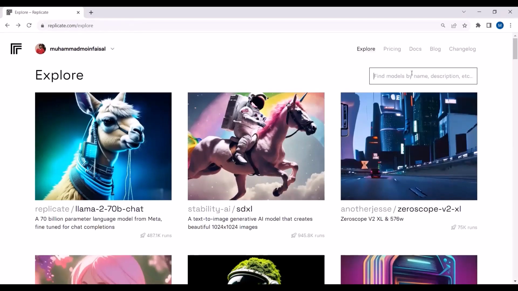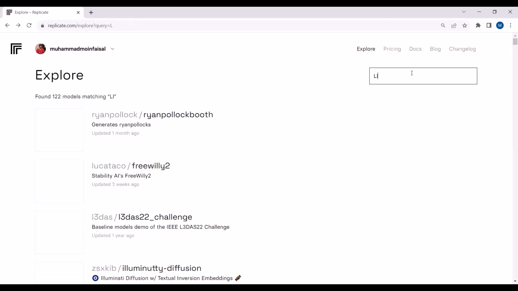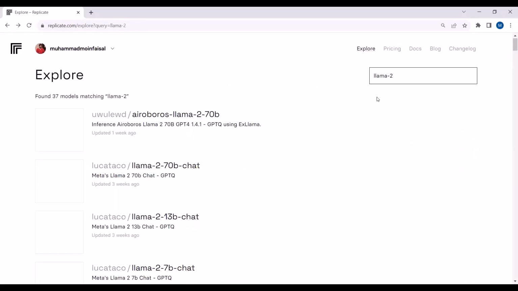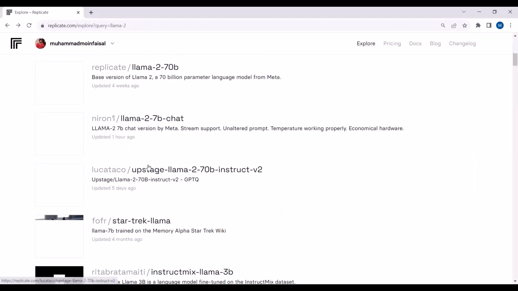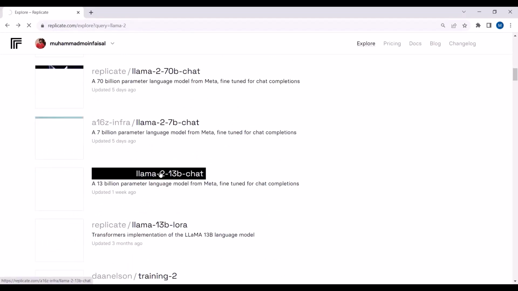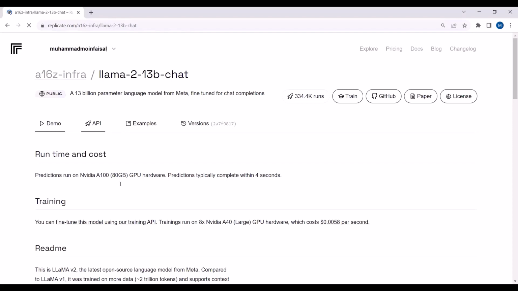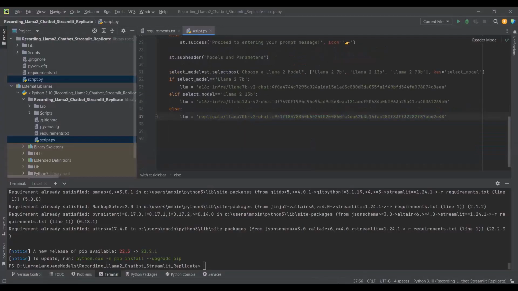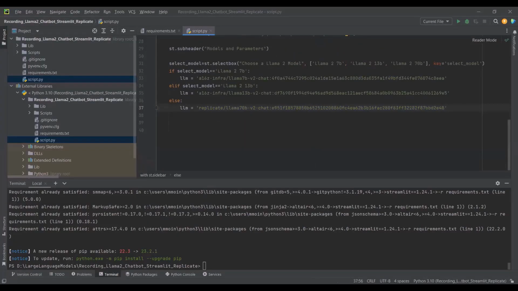If you go to Explore, you will find the Llama 2 model with 13 billion parameters over here as well. If I go down, you can see the Llama 2 model with 13 billion parameters and the Llama 2 model with 7 billion parameters. If you go to API, you can see the complete API of that model. You can just copy this and add this API over here.